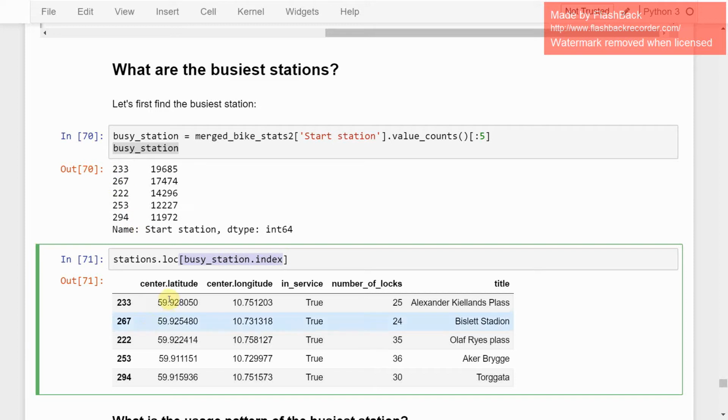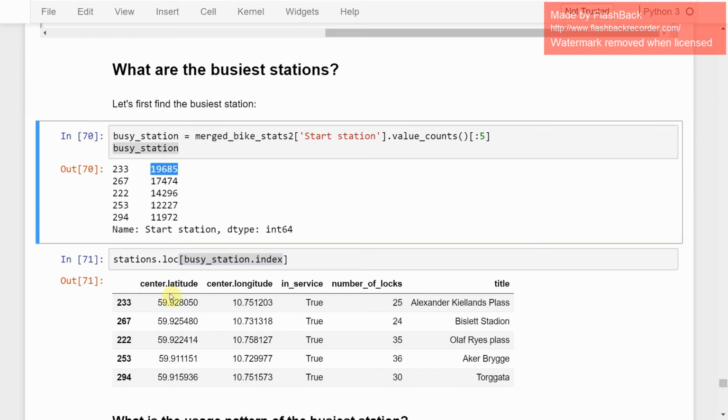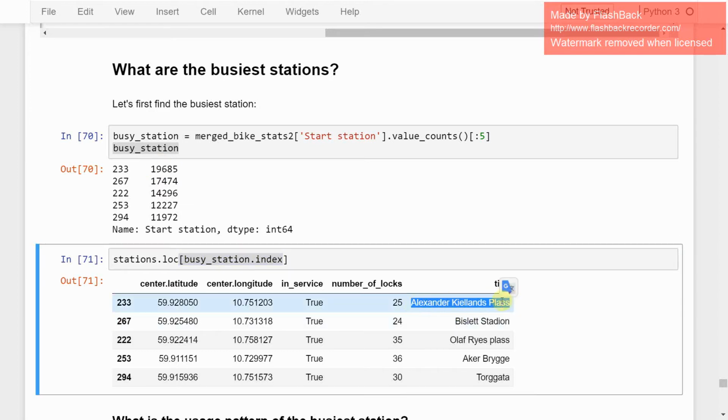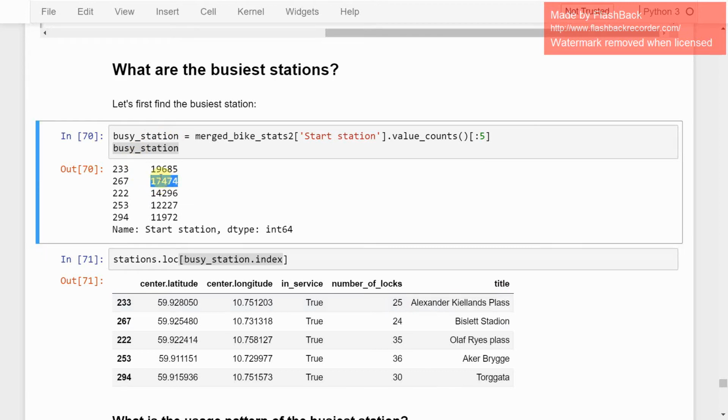And that's the result here. So number 233, which was used 19,000 times, was the station at Alexander-Schillerns Platz. And then the second busiest station, which was used 17,000 times, was Bislett Stadion and Olaf Ryes Plass, and so on.